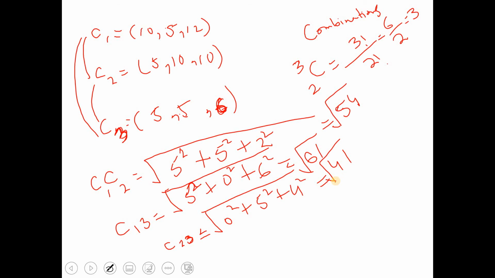So even without solving the square root, I can easily know that the smallest number is this last one, and this will be the closest value amongst these three colors. So in the exam you have to clearly write it. If you don't write it, you will lose 1 mark for the answer. Many times I see students do the whole calculation but don't write the answer. You have to write the answer clearly. Hence, C2 and C3 are the closest matching colors.